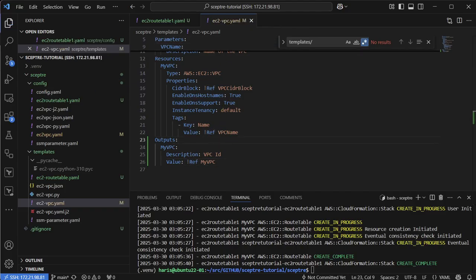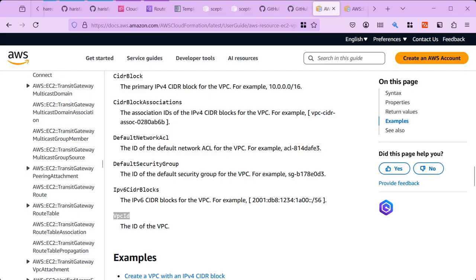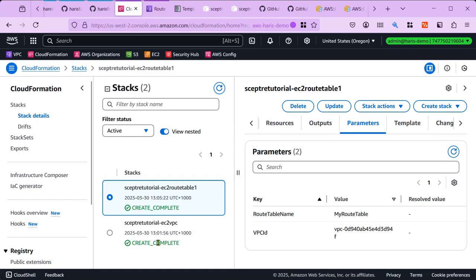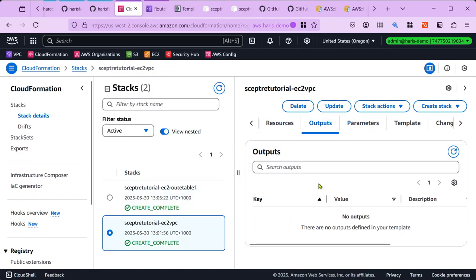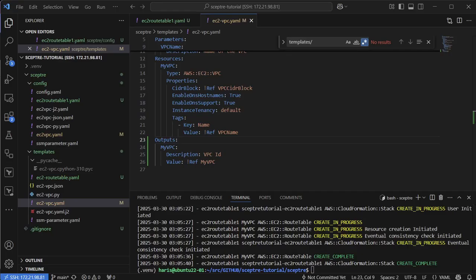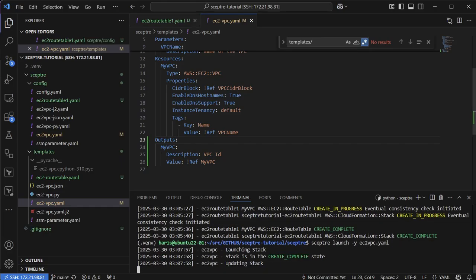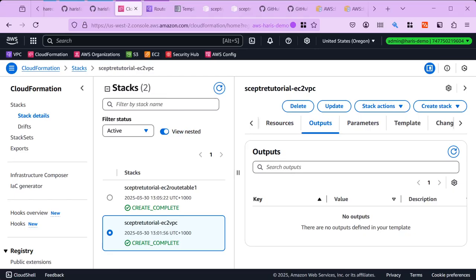Before we deploy that, let's double check the current output in the stack for that VPC output. Yeah, it's currently empty. Okay, now let's redeploy the stack. This time I'm going to redeploy just the VPC and go back to the console, refresh this.